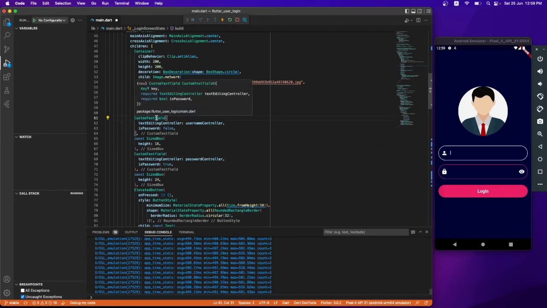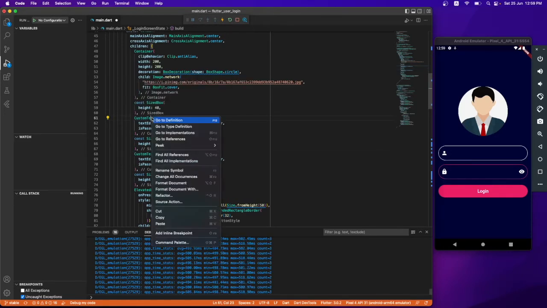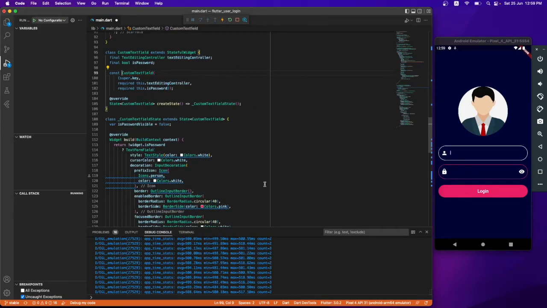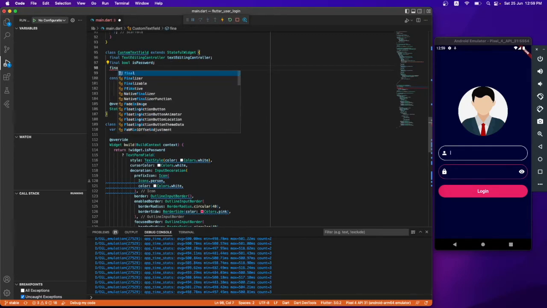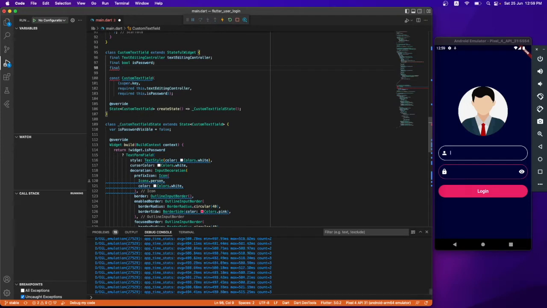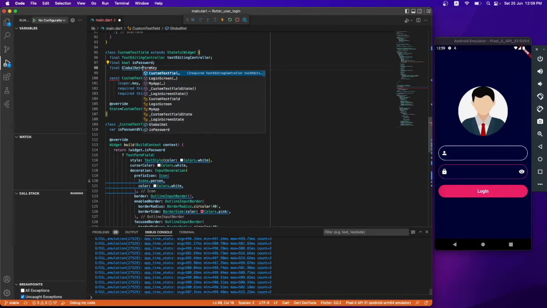As we have created a separate class for it, let's go to this definition, and here I am going to create a key because we need to pass that key to validate it. We will tell it this is the GlobalKey from FormState.